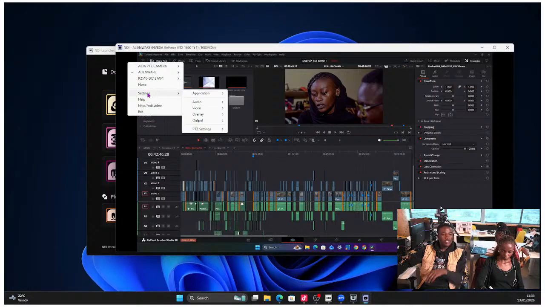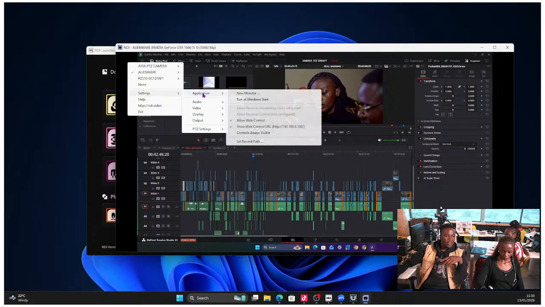When we go to the settings of this NDI studio monitor, under application, we can add another new studio monitor. You can add it when you want to view 2 NDI sources at the same time, and you have 2 screens. You put each studio monitor on a screen, and then you can view your sources.